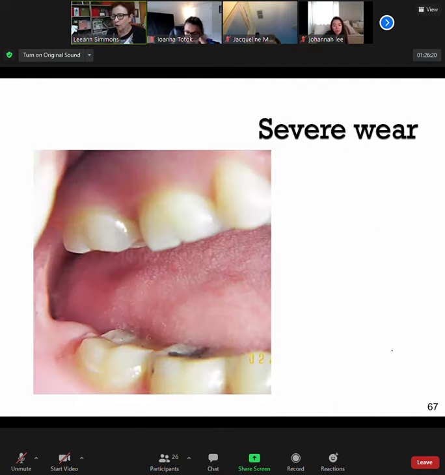So the lower molars, again, you've got to look for severe wear on them. You can see these cusps are quite flattened out. Patients who are doing this to their teeth can not only cause this wear, but they can actually cause fractures in the teeth that result in their loss. They have to be removed if it goes down into the root.